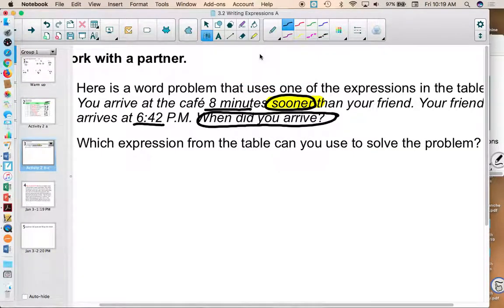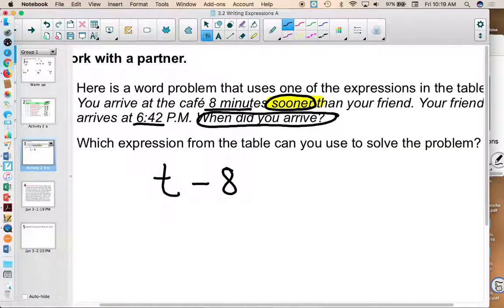Which expression on the table that we had are we going to use? Which algebraic expression are we going to use? Chloe. Subtraction. Okay, no, you're not hearing what I'm asking. The table we just filled out on the slide before this had an expression that will set this up for us. Which expression is it, Chance? T minus 8. T minus 8.